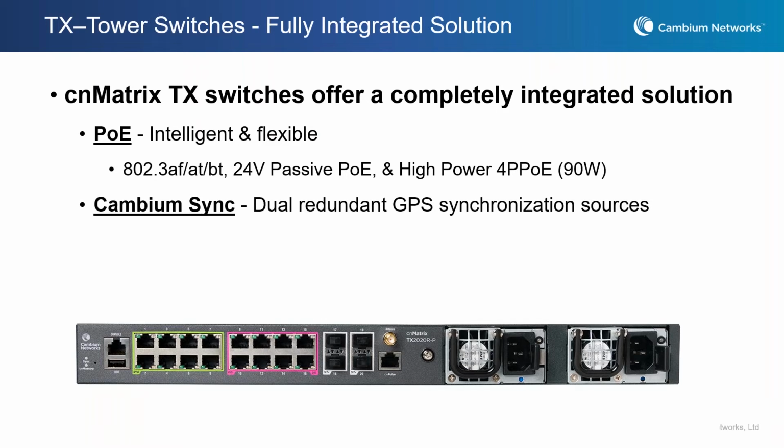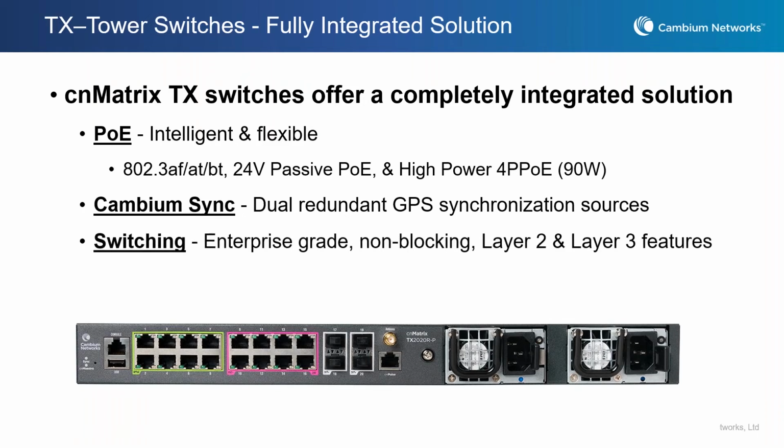Okay, Cambium Sync. We do have Cambium Sync on this switch. So any radio that requires that, we got it. And we have Cambium Sync on all 16 ports. I'll cover those details later. We do have two sources for this GPS signal, an external antenna as well as a cnPulse device. More details on that to follow.